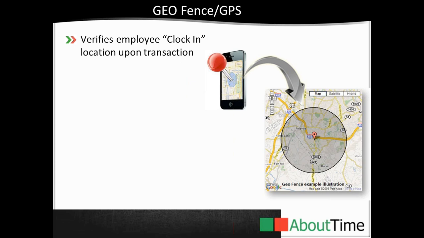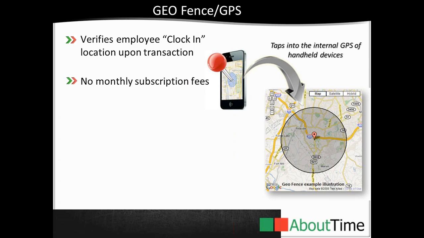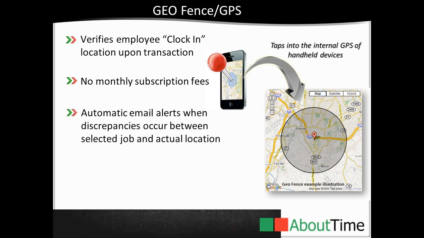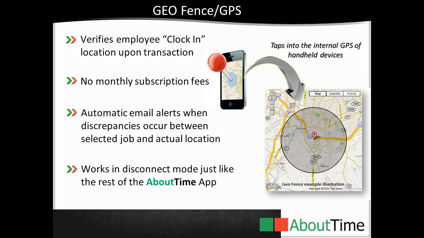Aside from the payroll component, which of course is a huge financial impact every week that hits every business. So this taps into the internal GPS on the device. There's no monthly subscription fee with the GPS solution that we provide to help you manage this. And again, like we talked before, automatic email alerts are going to come out to you and or your management team when discrepancies occur. So if an employee clocks in over here outside of this geofence, an alert can go out to the appropriate people that there's time being logged in a location other than they have indicated on the device. So just a huge powerful tool for businesses that have remote employees.